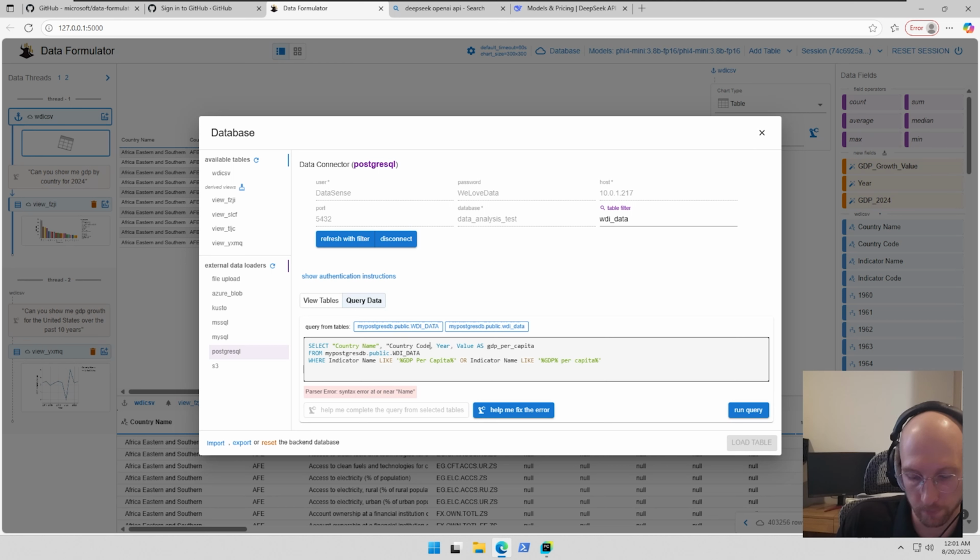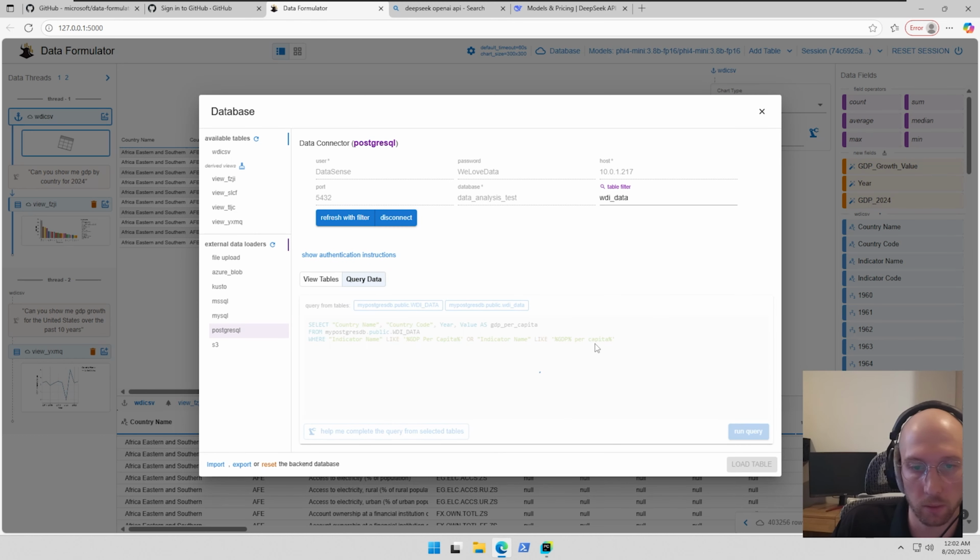So it doesn't even build the query right. You've got to spend time editing the query, which is not great either. And to some extent, okay, maybe I could change the data so it's not like this, but you shouldn't have to do this.